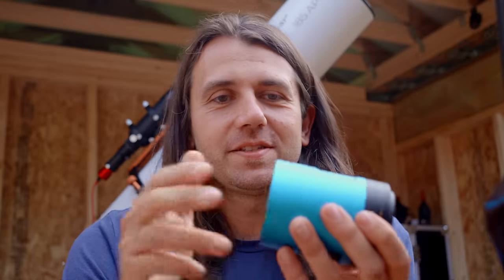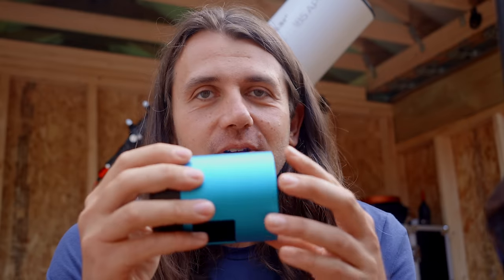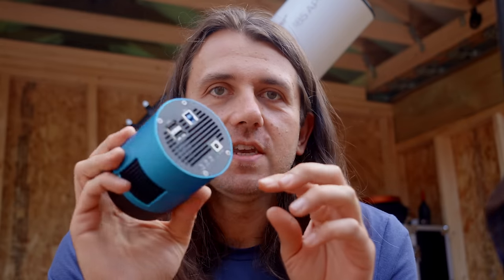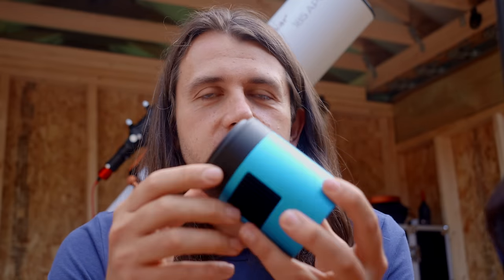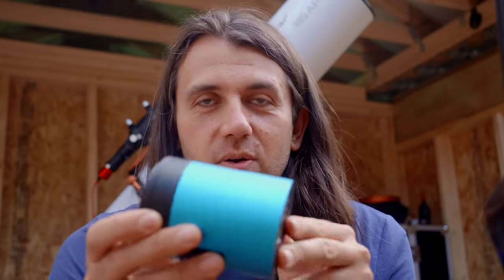Now let's talk gear. The kind of telescope you want is your biggest, fastest scope. For me, the biggest and fastest scope practical to use — because I can track with it — is the Askar 185 APO with the F5.6 reducer. For the camera, you want basically a unicorn: a camera with very low noise but also very small pixels. These two things often don't go together. But the ATR-585C from TubeTech that they sent over for review seems to fit the bill — 2.9 micron pixels, which are pretty small, and very low read noise. From using it, the fixed pattern noise is higher than you'd get from larger sensor cameras, but that doesn't really matter too much for this kind of application.